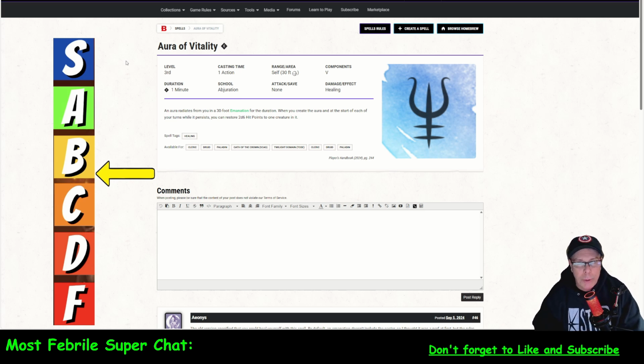It is now usable by clerics, druids, and paladins, so they added 2 base classes in here, and it is on the list for Oath of the Crown paladins and also for Twilight Domain clerics. They don't need to be prepared for Twilight Domain clerics, but the clerics and druids now get it as a base spell. So you cast the spell, 30-foot emanation, they kind of redefine that around you. When you create the aura and at the start of each of your turns while it persists, you can restore 2d6 hit points to one creature in it. That also includes yourself.